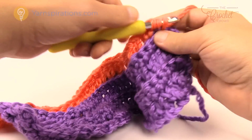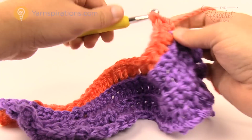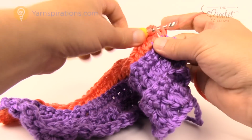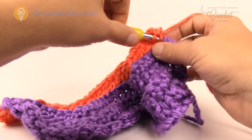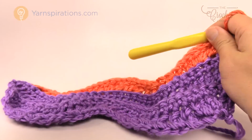So do you remember what to do in the row after this? We're going to turn our work in just a moment, and we'll review that quickly because these are all the same. There is a color palette on the pattern if you wish to follow exactly that, and the widths of these stripes are also different.